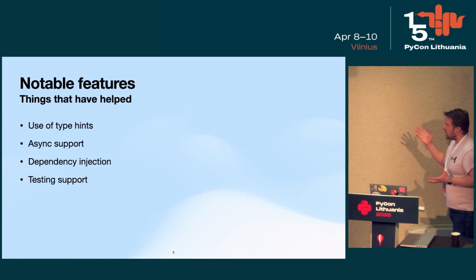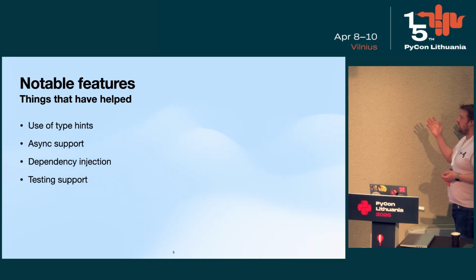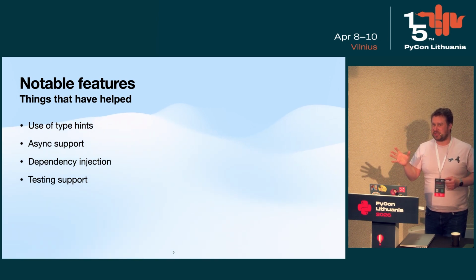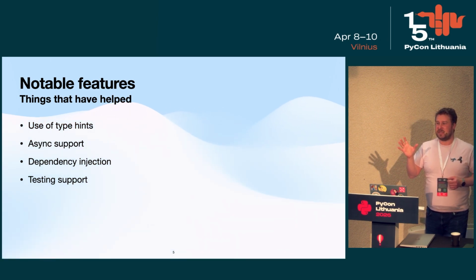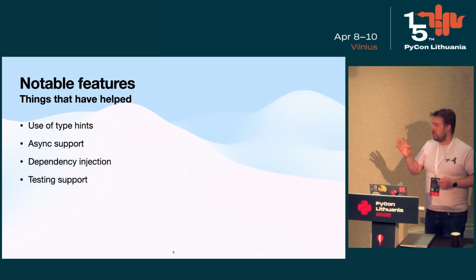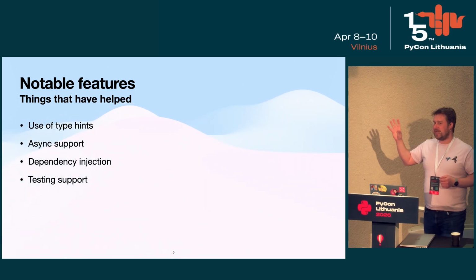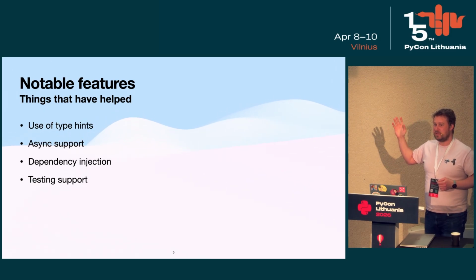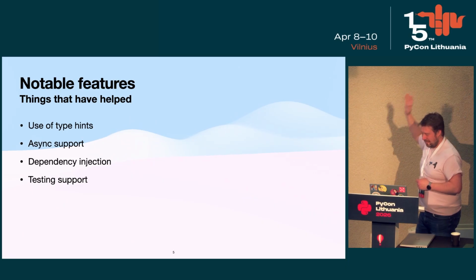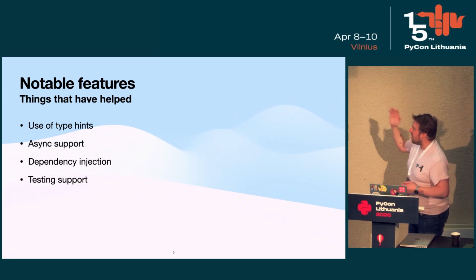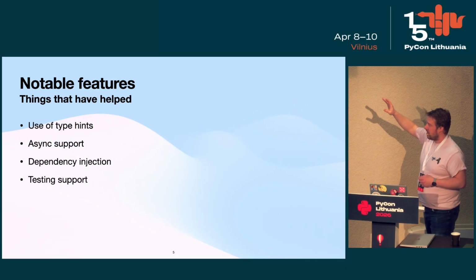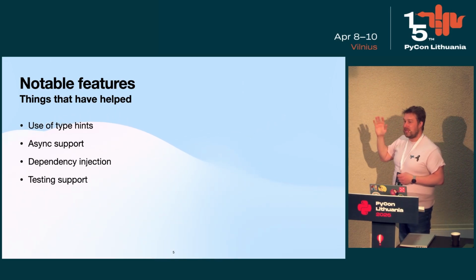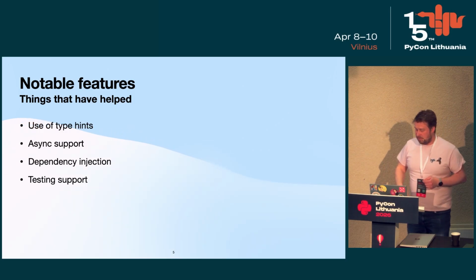So, things that have really helped. Type hints. Who uses typing religiously in their Python code bases? So there's quite a few people. Who sprinkles types through occasionally and then stops running the linting when they run into problems? Yeah, definitely. So async support as well in FastAPI, that's great. Dependency injection, that is awesome. Really like that. And then the testing support as well is really cool.